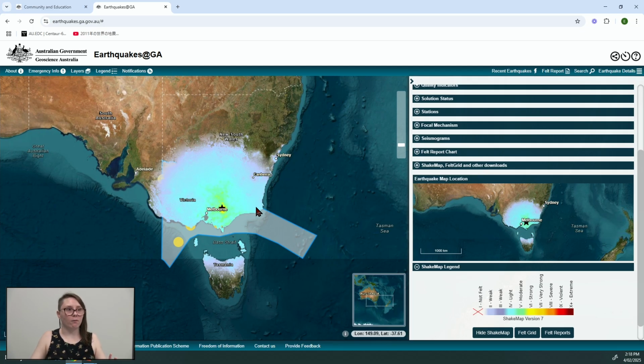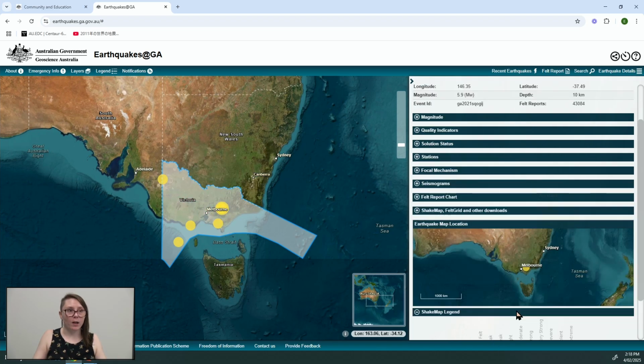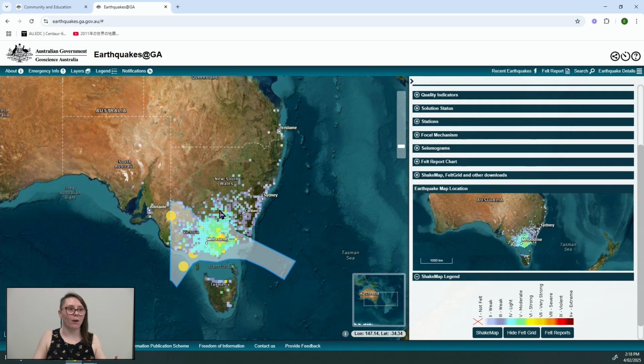Now, this is a really great visual, and it's a great way to get your students interpreting a different style of data where it's this gradient representation of intensity rather than just a list of data points that they could potentially then graph or do their own analysis on. Noting that the gradient does fill in the gaps where there may not have been a felt report, but it assumes it's still similar in a similar area. If you want the very targeted version, which shows exactly where those felt reports data sits, you've got the felt grid. And that can give you that more exact data, but it may be less helpful depending on what you're looking at.